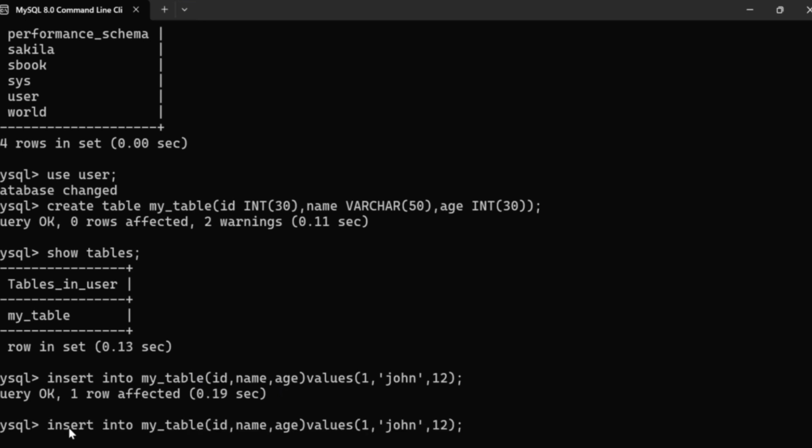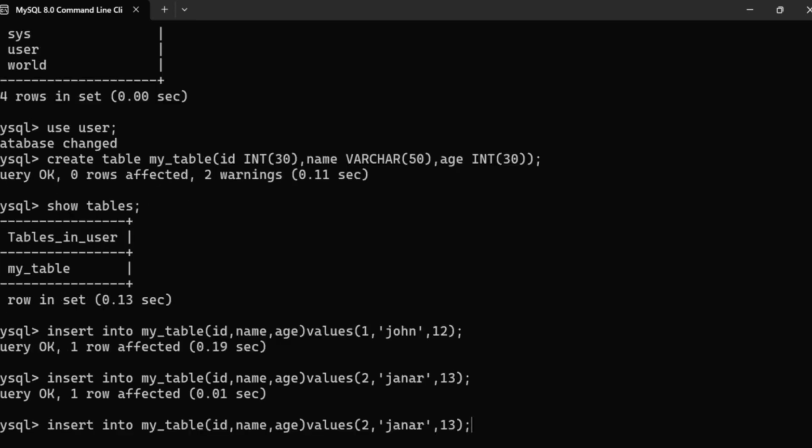Let me insert some other values. Jannar as 13. So this also got inserted.